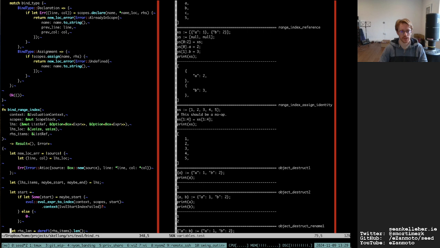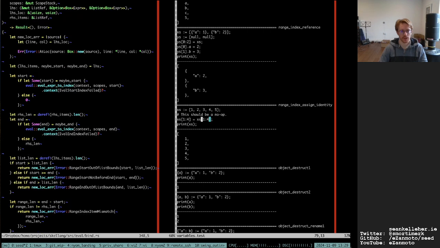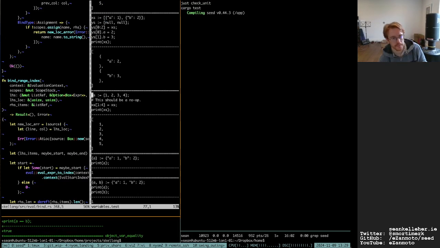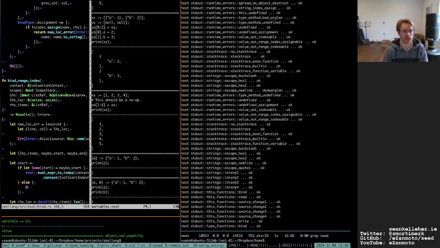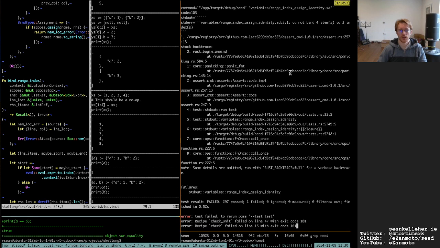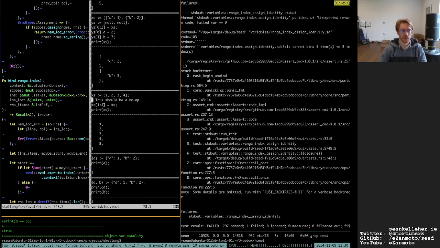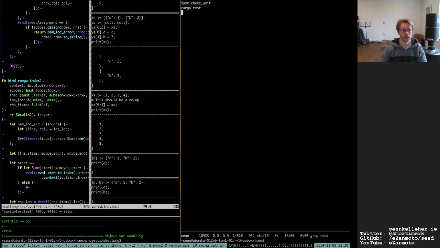Should I be? Maybe, because that's creating a new variable. Let's try this. So because the right hand side was being evaluated to a separate expression, can't bind, so that would need to be 0, 4.